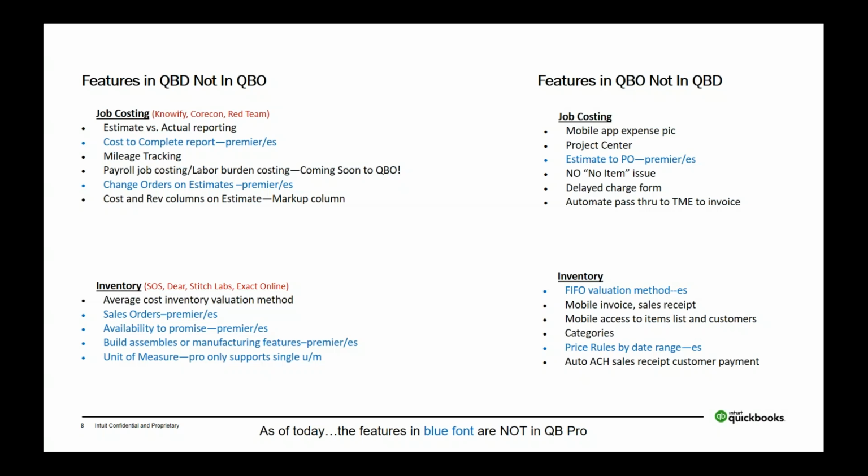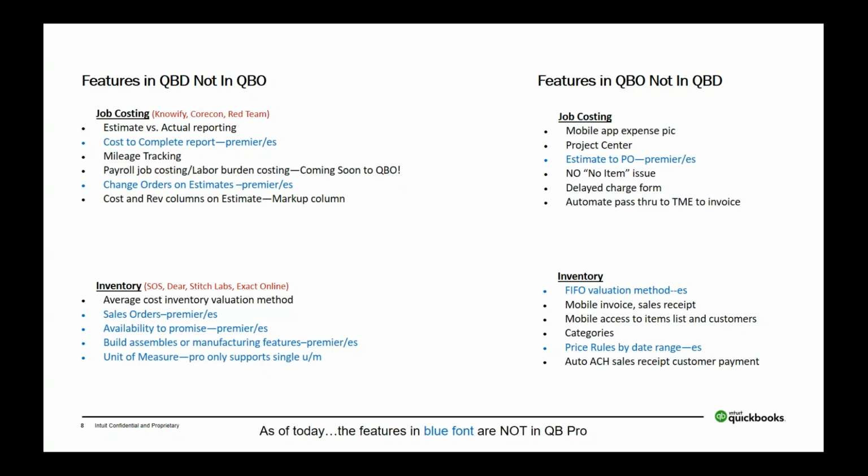I would say the only thing Pro has that QBO doesn't is the estimate to actual reporting, when you're tracking jobs and you created your estimate, and you can run these reports to see the estimated cost and revenue to the business and the actual cost and revenue to the business, right? In QBO there are workarounds for that, and we're also adding that in as we speak. It's rolled out slowly. I have the beta already.